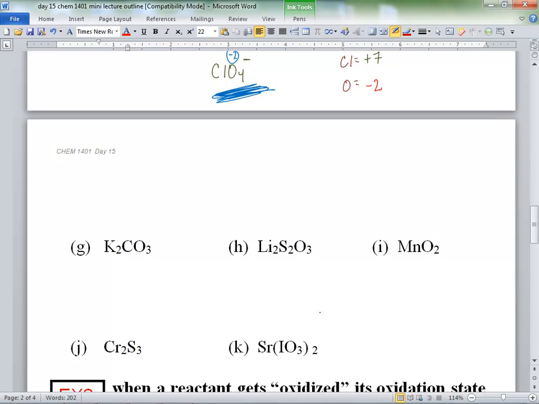Okay, so this starts off in 0. Yes, the overall charge is 0. Okay, yeah, good. K has to be +1, right? So write that. So K is +1, oxygen's -2. I would write it on here, just like I was doing. A little +1, a little -2, so then you can do the math. Right? So Christina, you see what's going on here? Okay, -6. Now the K, what does his charge have to be? If you broke this up like those ionic equations that we did last time, you'd break it up into carbonate, which is CO3 -2, and then 2 K, and each one has a what charge?